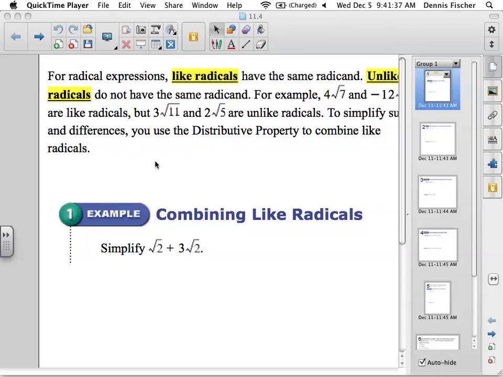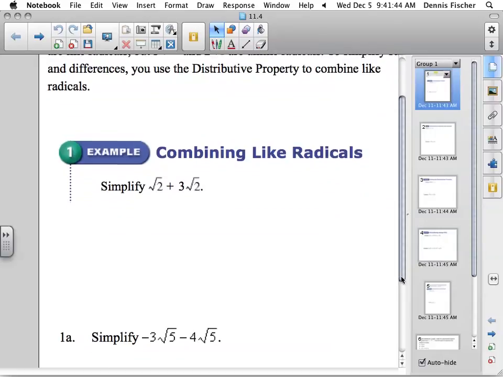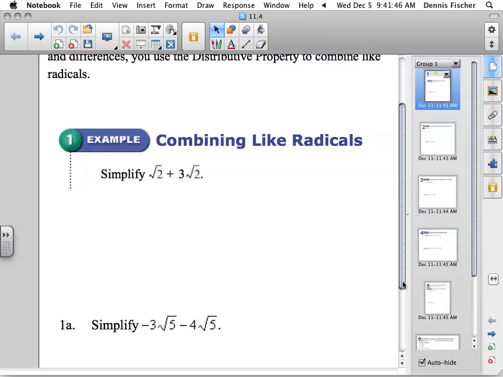Okay? And what I mean by that is this. It says combining like radicals. We're going to use a whole bunch of properties here in simplifying equations down. So first of all, square root of 2 plus 3 square root of 2. You look underneath the square roots. Are they the same? Now what I want you to do is think about square root of 2 as an x. So if that was just plain x, that would be 1x plus 3x, which would be 4x, correct? Do you agree? It's kind of the same setup.